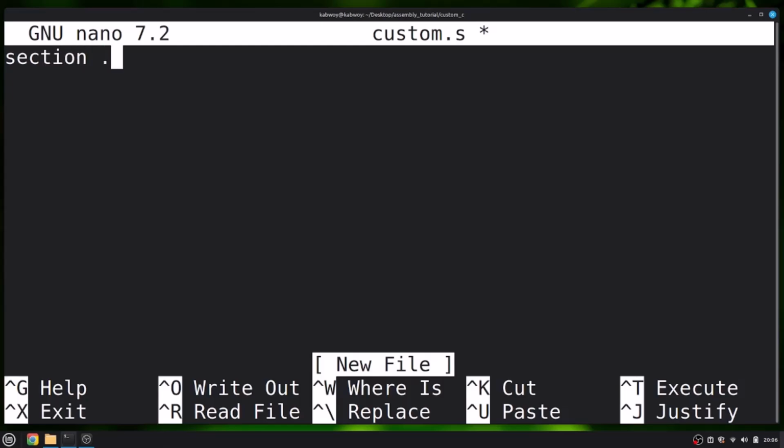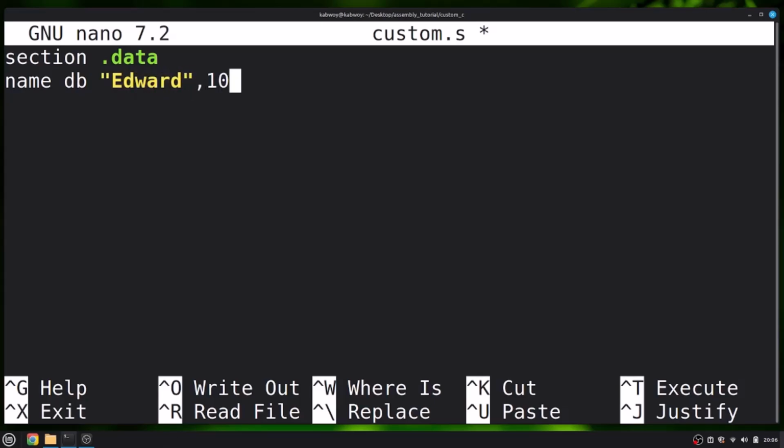So data, followed by name, then db, because we want 1 byte, let's say James, or you can put your name, or Edward, let us put that, then followed by a 10, meaning it should print on a new line, and a 0, meaning that it is a null terminated string.